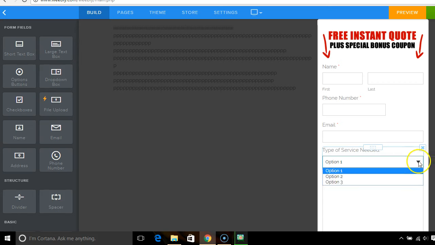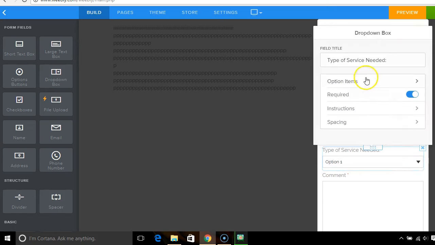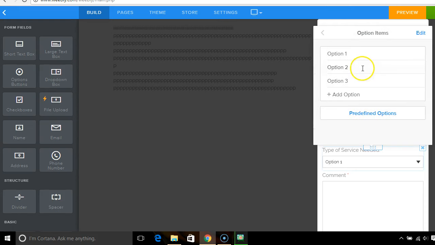Now I need to change these options on here, right? So I'm going to come here where it says option items and click on that. Option 1. See, the guy's already told me the different things that he can do, and he can basically do about anything. He's a handyman, and he actually has other people that can do anything, so he's doing the arbitrage method as well, where he'll get a job in, they go through him, he's the middleman, and then he'll sub it out to other workers. So we'll learn more about that as well. So I know that he can do electrical.